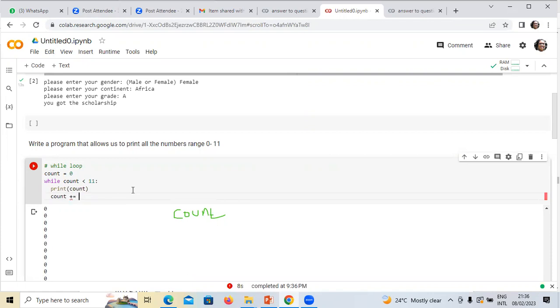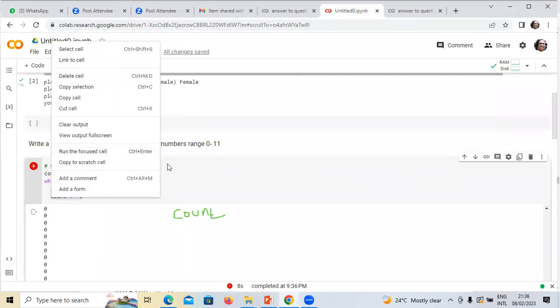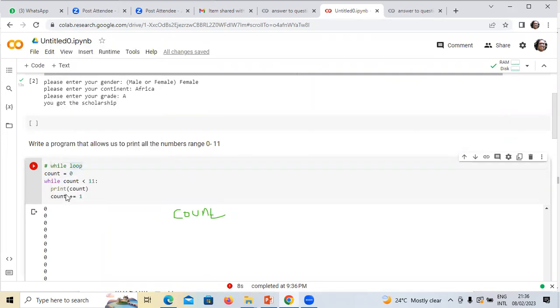So count plus equals 1. I need to have this. I need to cut it. So let me just comment it here and bring it up here. Say print count, we'll see the difference.